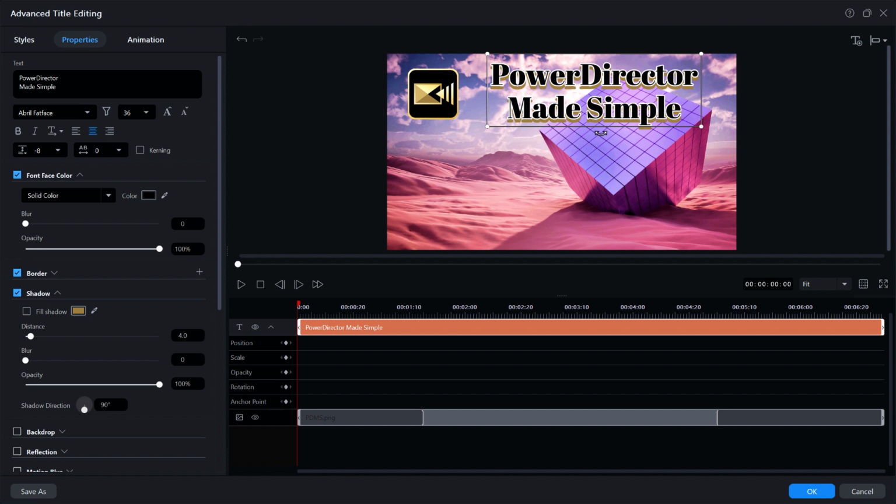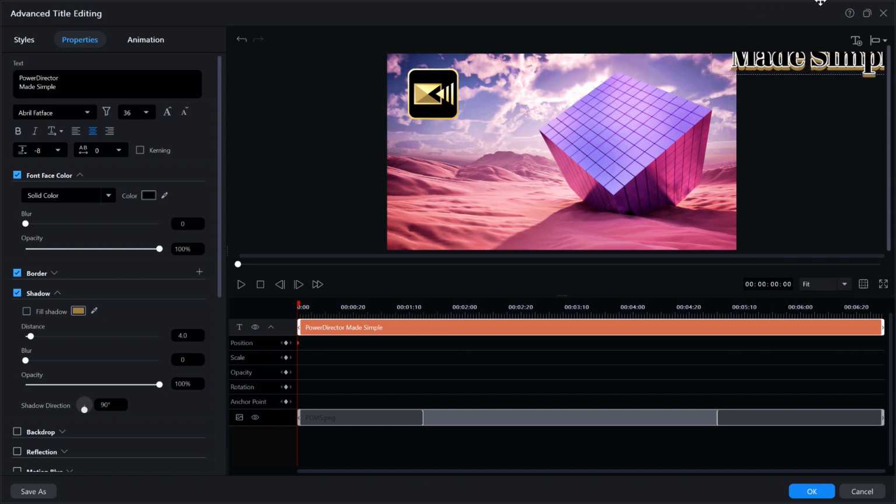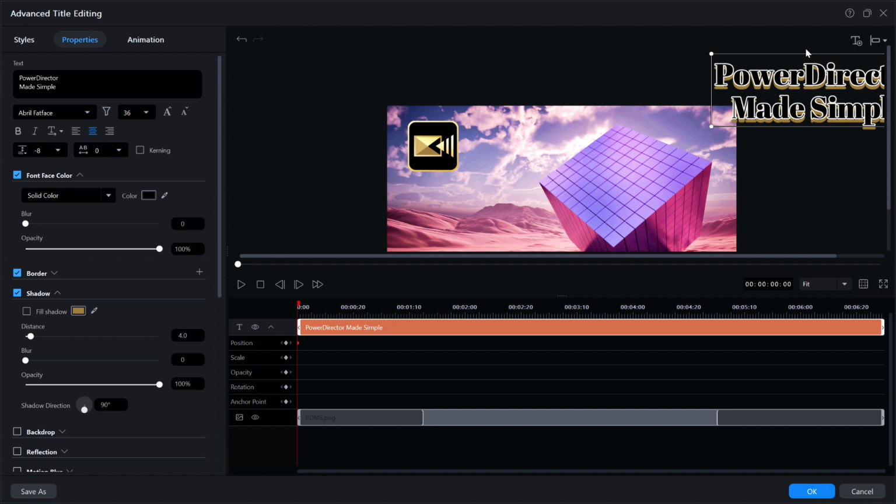Now for the fun keyframing part. I'll first move the playhead back to start and add a keyframe for position. I'll then move the text box off the screen to the top and right. I'm going to have to move the slider bars so that I can see where it is really at.